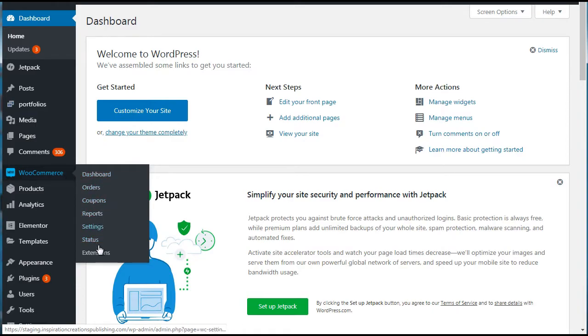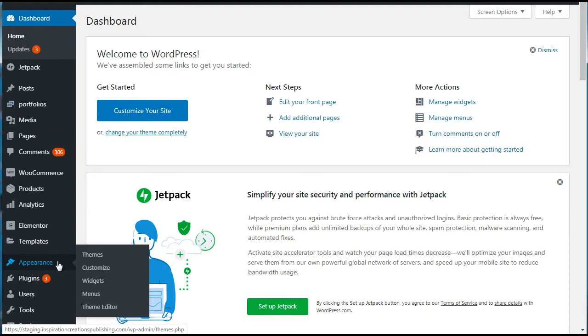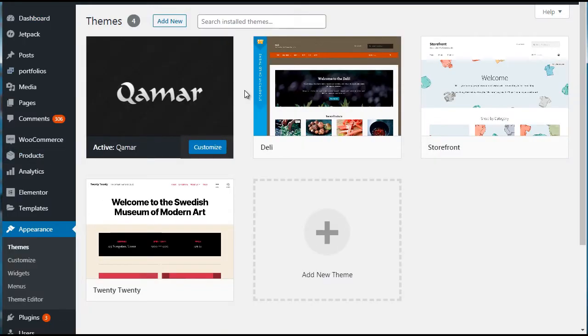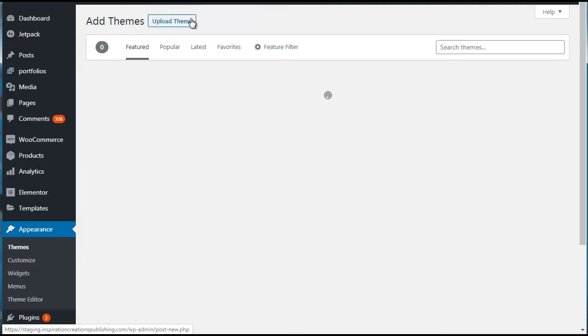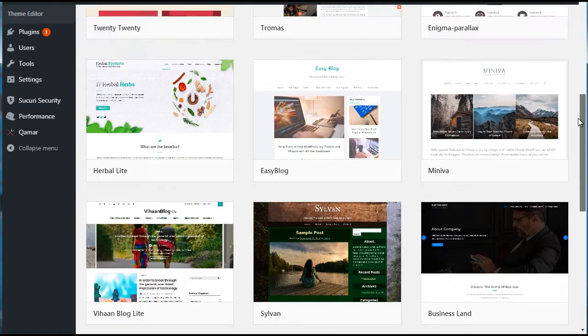So in this video, we're going to talk more about this section right here. Now, in terms of installation of the theme, I want to show you that right now before we move forward. The WordPress theme is going to be installed under Appearance. So you have to go to Appearance and then Themes, and then you'll need to find the theme, either by adding new, click Upload Theme, choose File, find the file, click Install Now, and go from there.